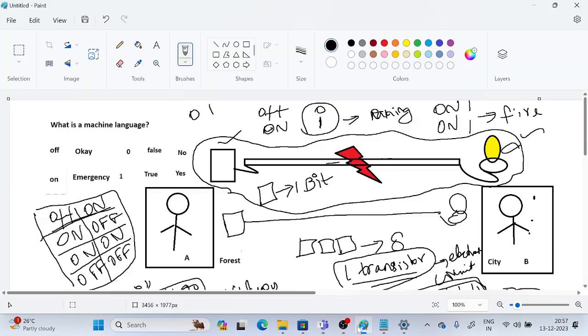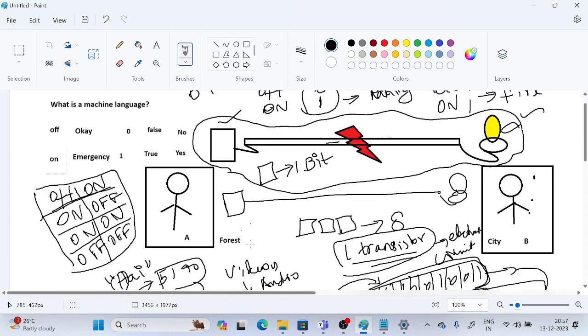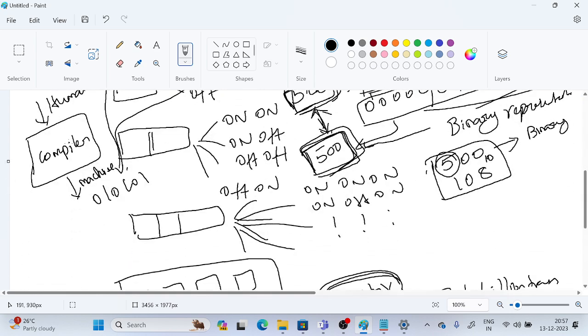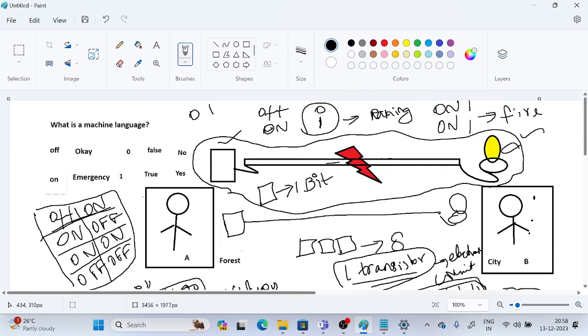Please don't worry about this. It's electrical circuits and all. We will go through this tomorrow deeply. We have just given the introduction about what a machine language is. And this is what the compiler does. The compiler is trying to perform the conversion in the beginning. In Java, if you talk about the compiler, Java is also doing something, but it is not directly converting the Java language to a machine language. You don't have to write all this, this is just for our reference.